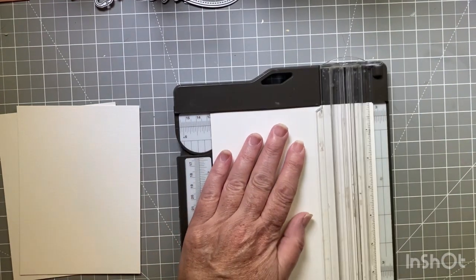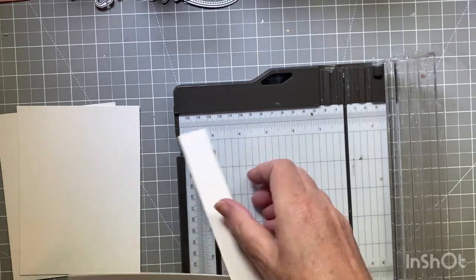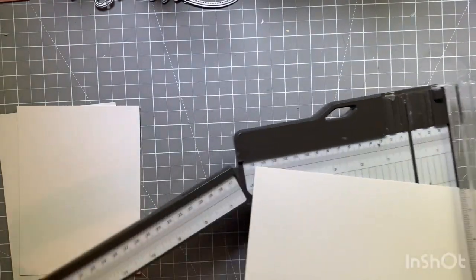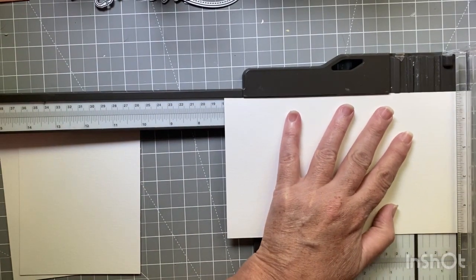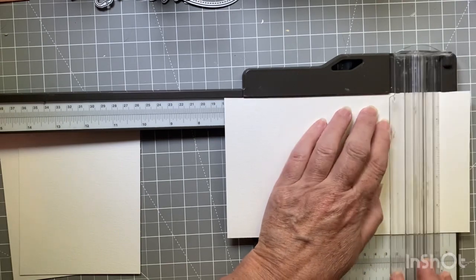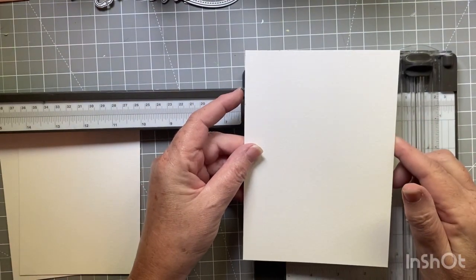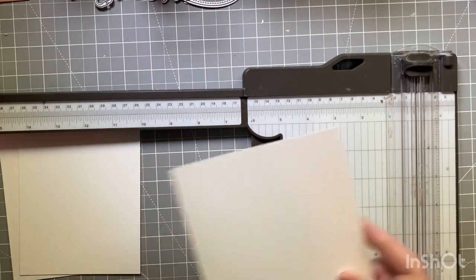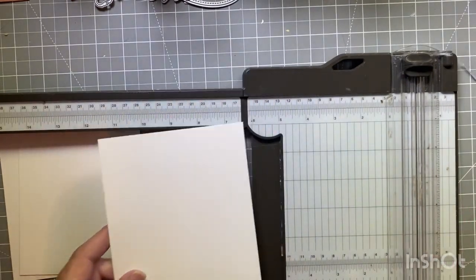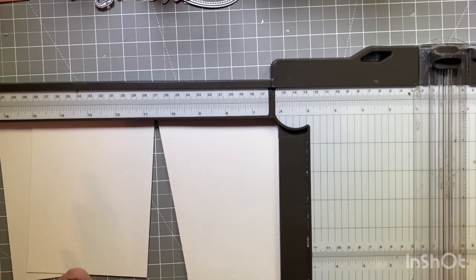Let me cut off an inch here. I have plenty of it, so I'm not too worried about it. So I would probably want it, let me see, 7? Let me try 7. I don't think I would want it bigger than 7. I actually kind of like this size. 5 by 7. I kind of like that. All right, so I'm gonna go ahead and cut a bunch of 5 by 7 papers. So what do I need, like 15, 16 of them?